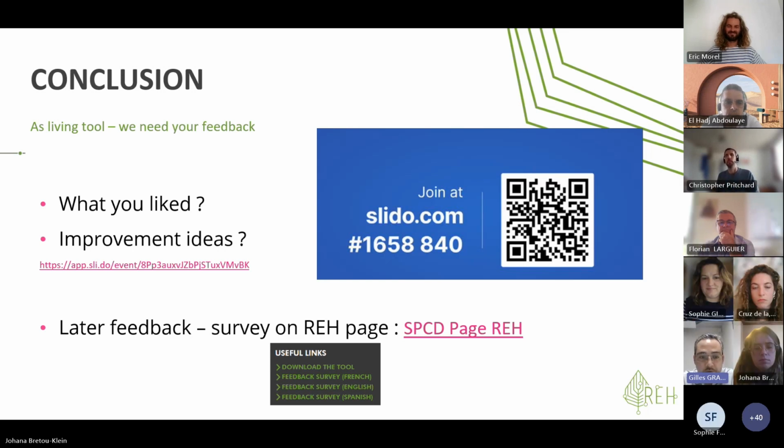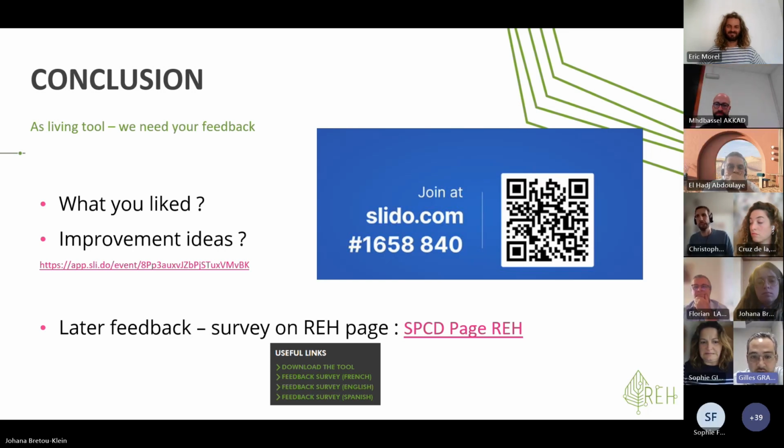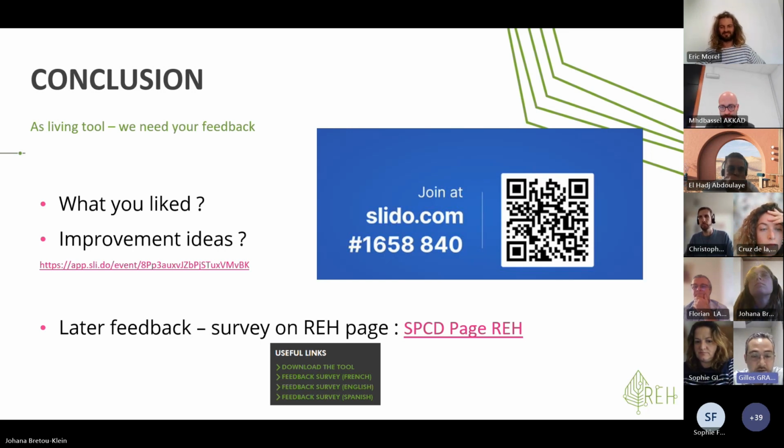So you have the Slido link where you can tell us if you think the tool is useful for you, if you think it will be useful for your team in the field or in the HQ, if it's easy to use, and maybe if there are some improvements.